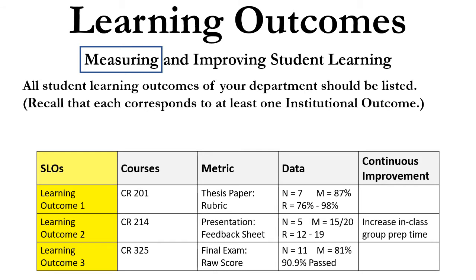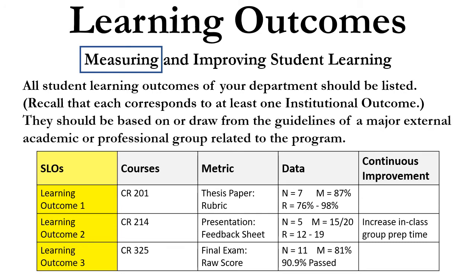You might remember we did this exercise where we had a matrix where we had to align each learning outcome to at least one institutional outcome, right? So that way there is some kind of cohesiveness between all of the programs together, and then of course the individual student learning outcomes for each program. We don't need to repeat that exercise, but it's certainly something that remains relevant and helps to shed light on why we have these SLOs, student learning outcomes, delineated here.